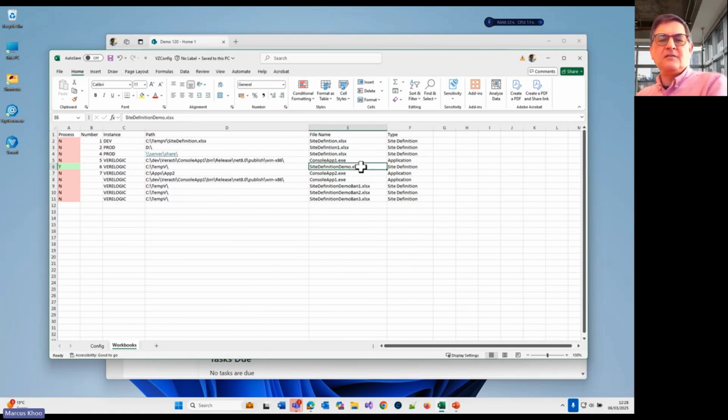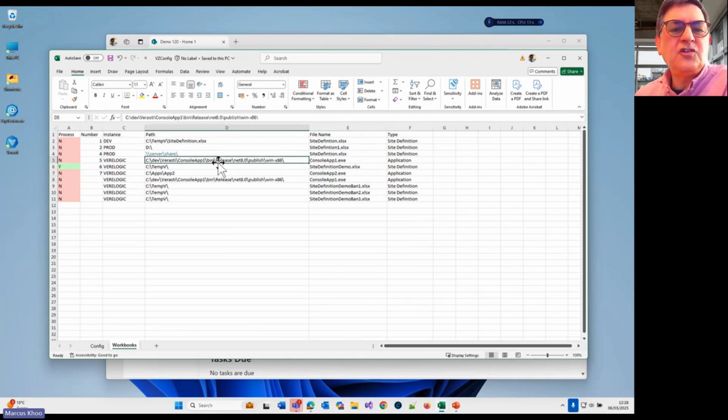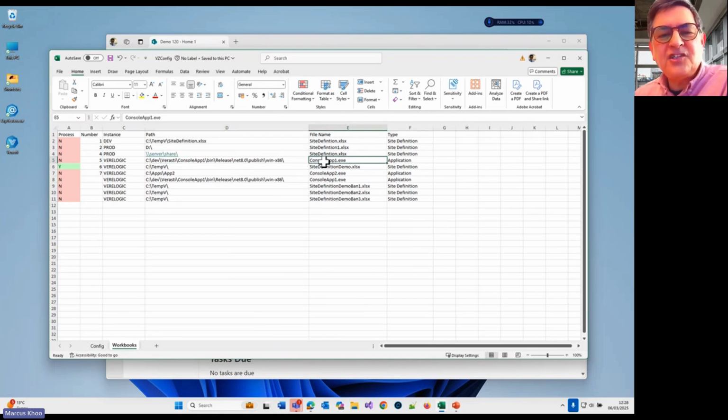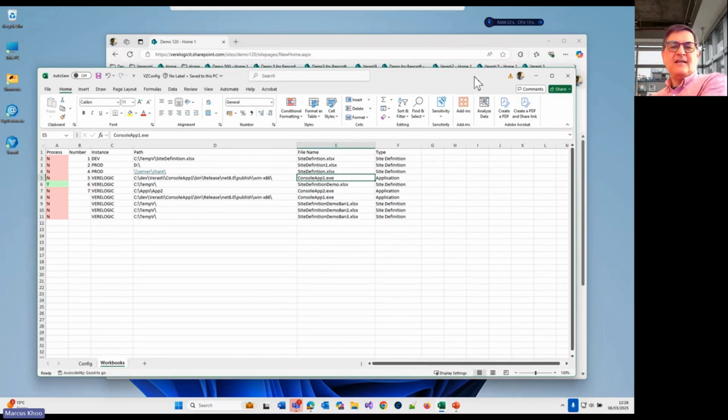So different site demo, different site definition workbooks. And as you can see, this particular one is just using the one that I used earlier. But you'll also notice that it's possible to run applications before and afterwards. Can you see that? An application before and an application afterwards. I haven't enabled it in this case. What this means is that you could create a console app, use the Verasti API, and this application could actually build the site definition workbook. And then the site definition workbook will therefore run on the basis of you configuring very specifically yourself. So that's one of the things it can do.